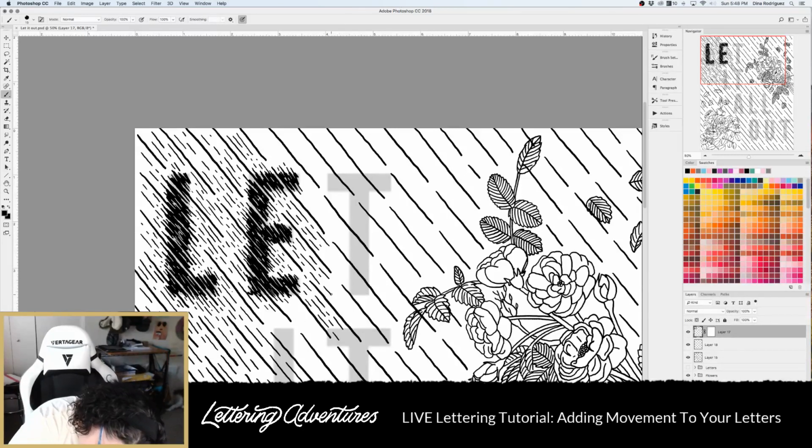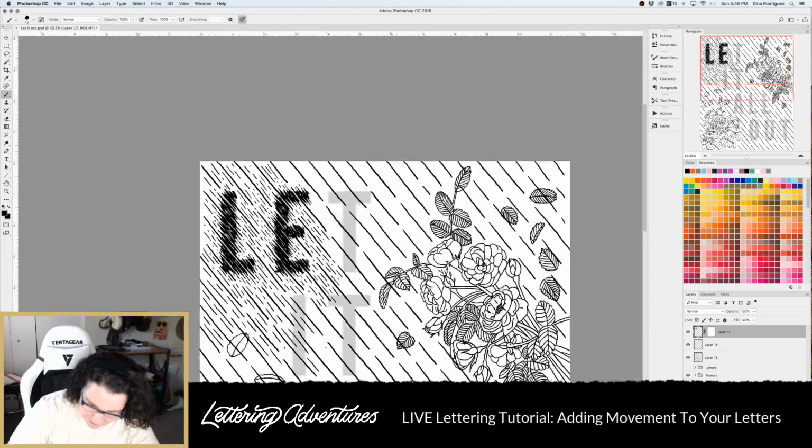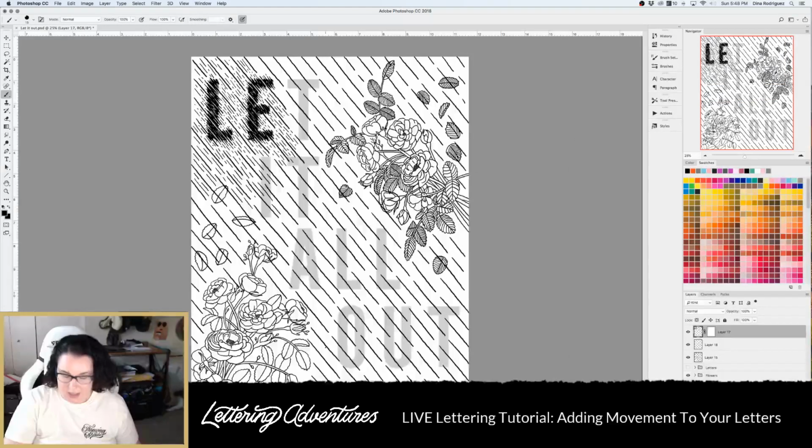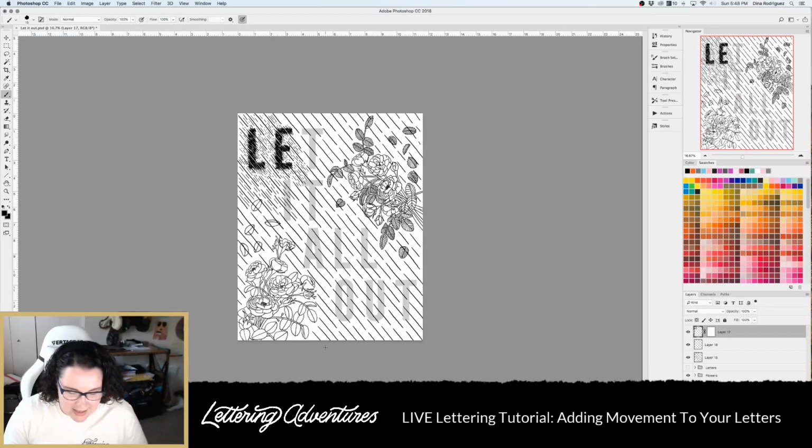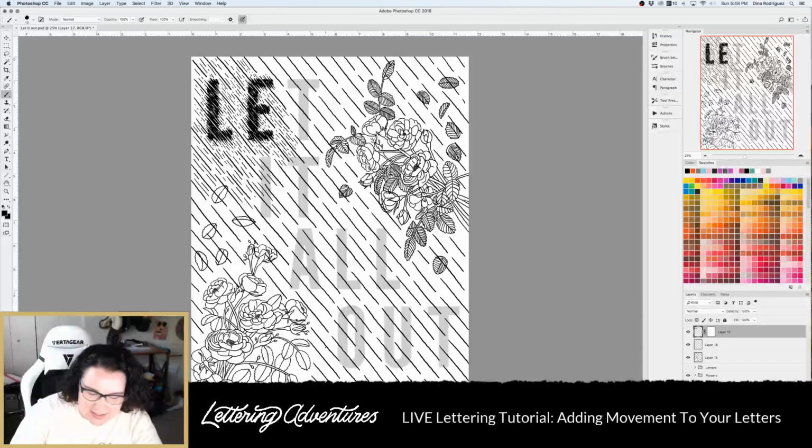Oh my God, lines. I can't wait until there's all this negative space and we can draw on some of these flowers. It's like the most exciting thing that's ever happened to me. Oh my God, it's gonna look so cool. Look at it. Look at it. You're not crazy. Thanks, Megan.